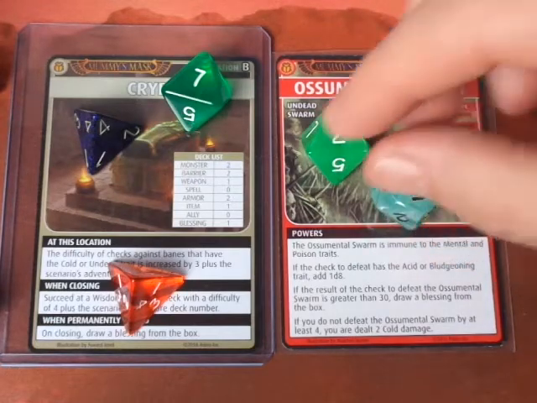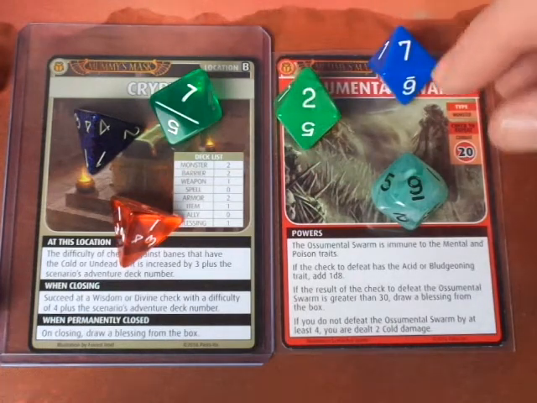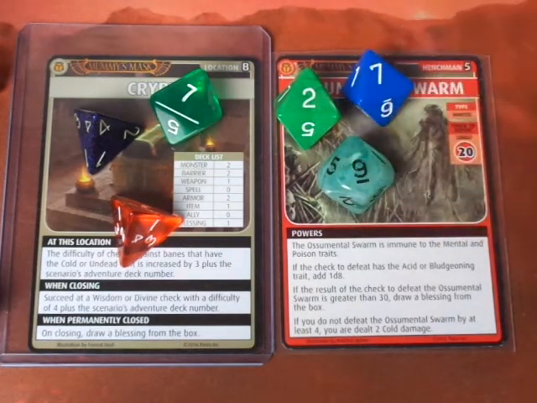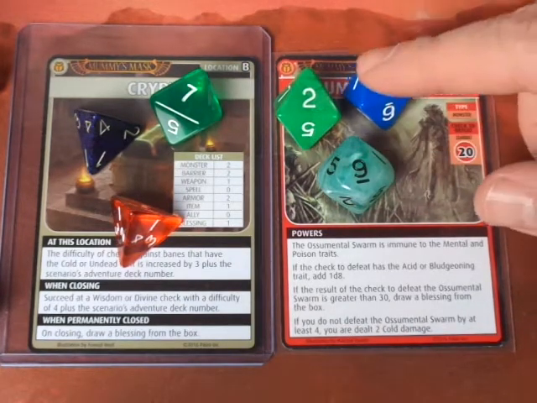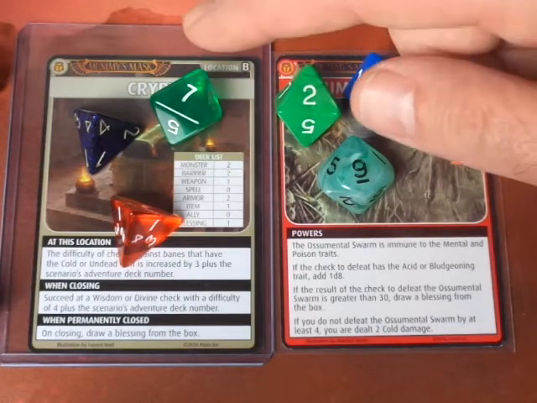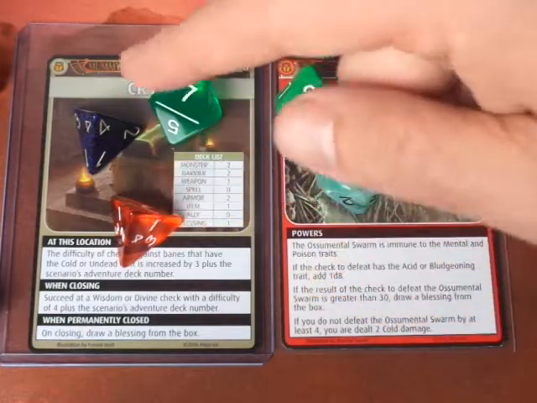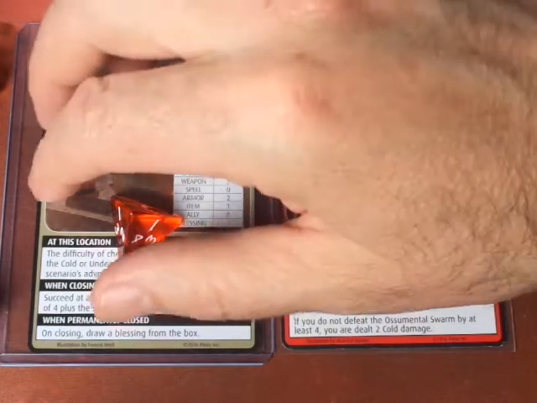Let me double check the math here. 7 and 7 is 14, 15, 16, 16, 25, and 7. Wow, so 25. So that's actually better than I thought. 25 and 7 is 32 plus 4 is actually 36. So 16, 17, 18, 18, 19, 25, 28, 29, 30, 31, 32, and 4. Yeah, so 36, 37. Either way, we have defeated it.